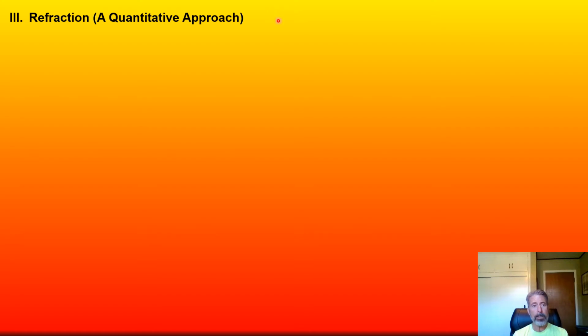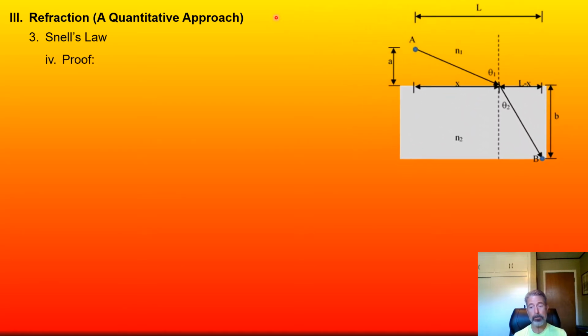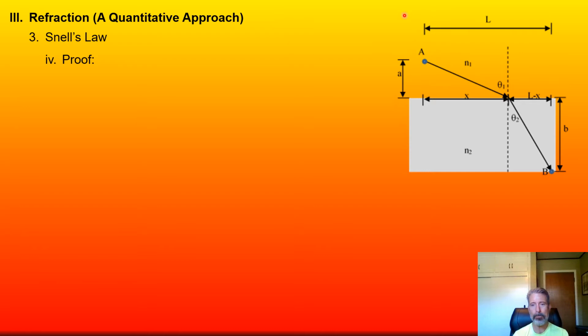In this slide, we will actually derive Snell's law. We don't want to just hand wave and state it. We want to show where it comes from. And just like we did for the law of reflection, we said that it can be derived or justified using Fermat's principle of least time. So our derivation here is going to be virtually the same as what we saw for the law of reflection. Let's point out the differences here.